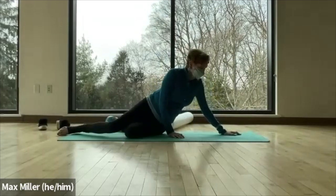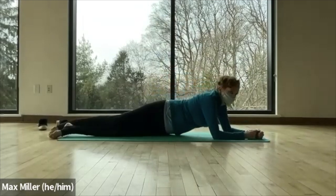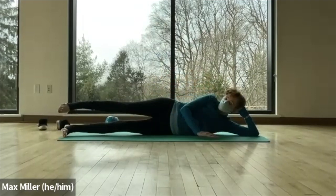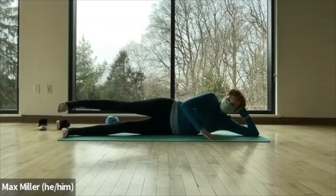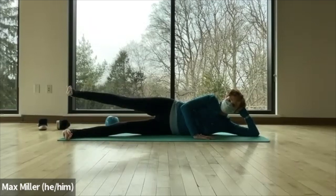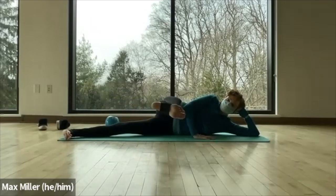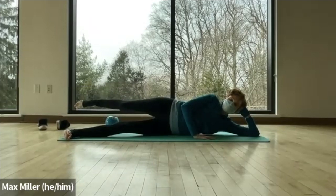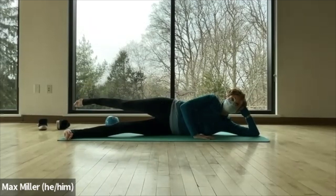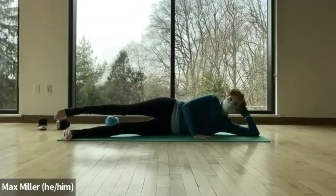Lay on your other side. If you find it's not really comfortable on the upper part of the leg — the greater trochanter — you can get extra padding underneath. Legs forward, flex the feet. Pull that bottom elbow in toward you, top hand presses in front of your chest. Pick up your top leg, flexing your foot. Inhale, swing forward at hip height, parallel to the ground. Point the foot, take it back. Do not lean forward — hold the body steady. Reach out and push the leg back twice with the glute. Flex it forward, repulse one, repulse two. Point the foot, sweep the leg back, pulse one and two. Come back to center and rotate the leg externally.